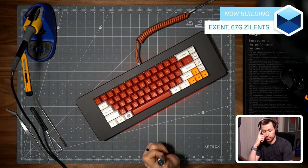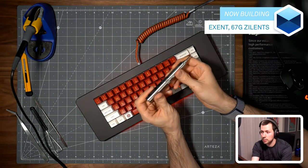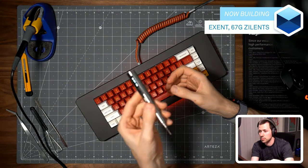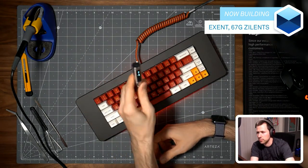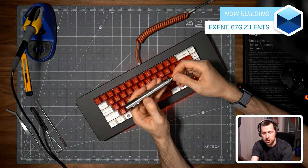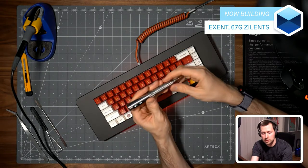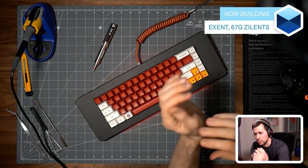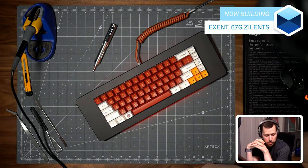And yeah. And this guy is cool. This screwdriver is really neat. The OLED flips out. And once I get one that actually turns the correct way, since when I turn this left, it goes right, which makes no sense. This is neat. That actually was fun to use. And honestly, I think it's worth it if you're going to build a lot of stuff with small screws. So that's cool. So that's the Exent.